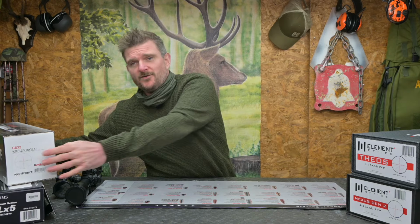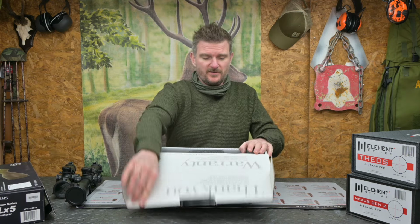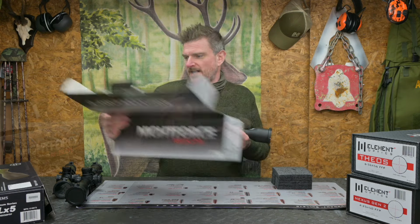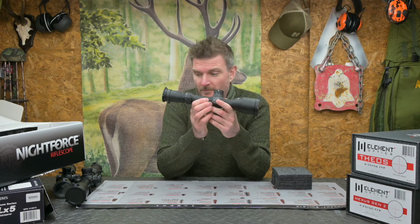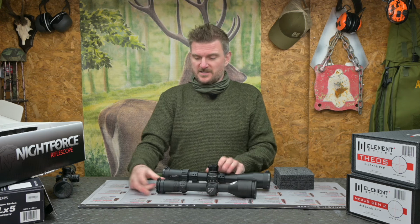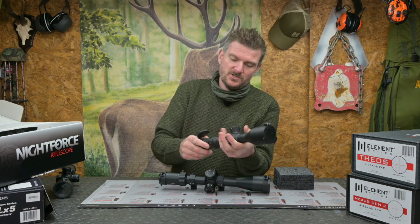Now going back to Nightforce again, this is an NX8 Nightforce with a different magnification ratio, but it's different in terms of the setup as well. Let me just move that to one side. This is a 2.5 power scope that goes up to 20 times, so you've got a great magnification ratio on it. It's quite a compact build, you know, compare that against one of those there, and you can see the size difference.